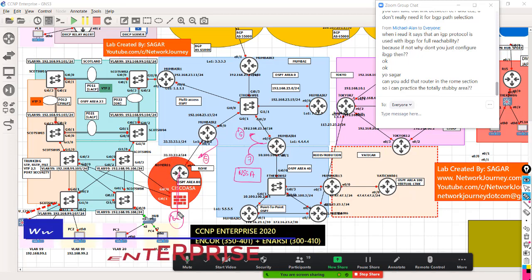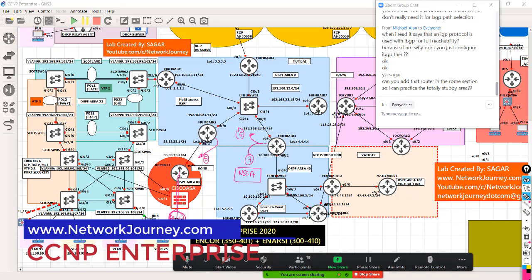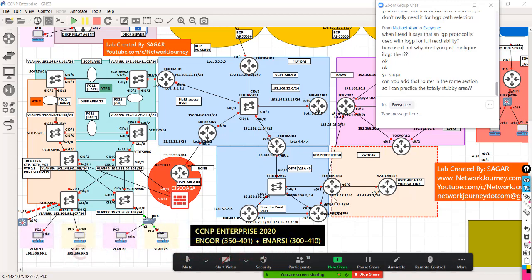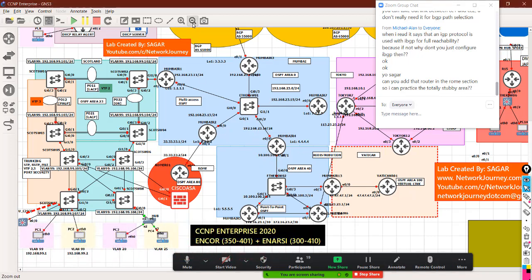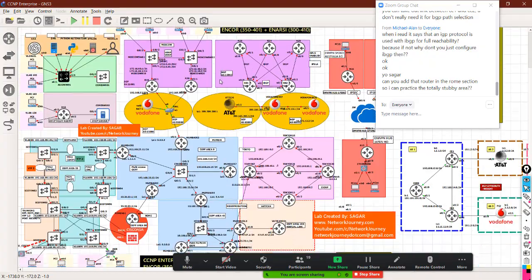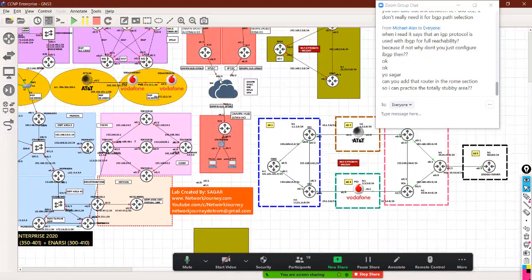But yes, if you think you need something here, maybe I'll add one more router and give you the updated topology. Okay, great. I will ping you.